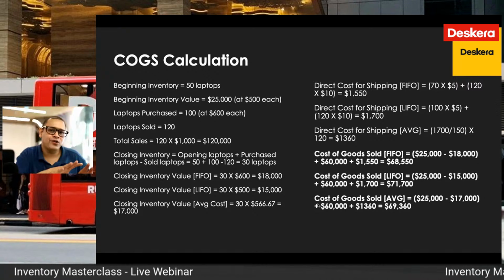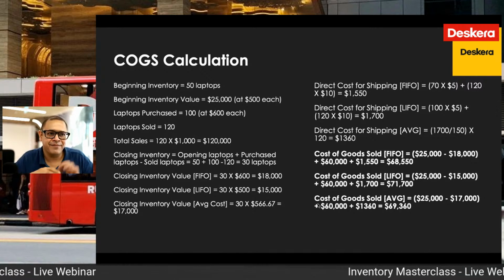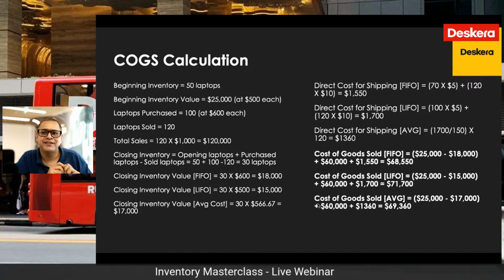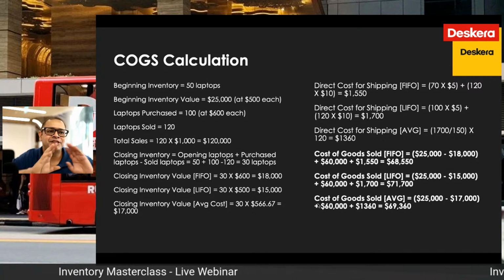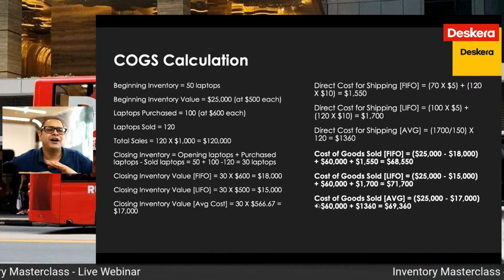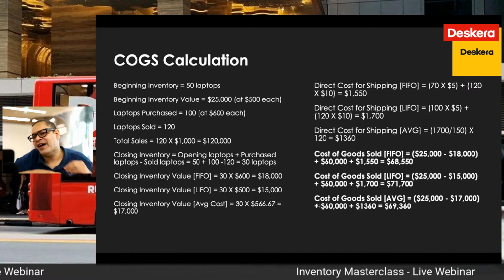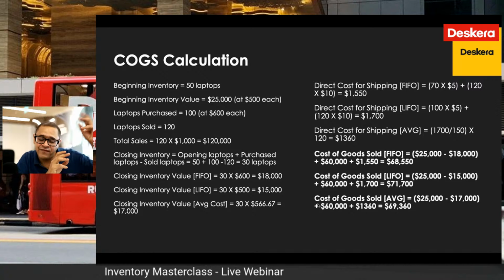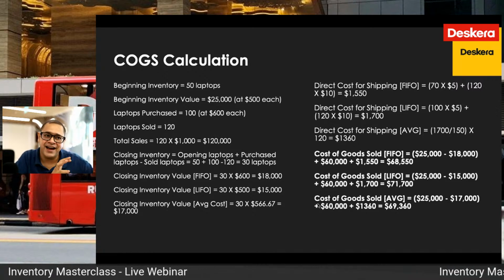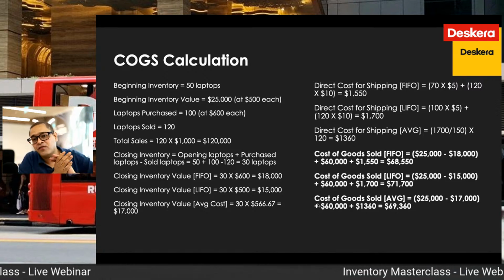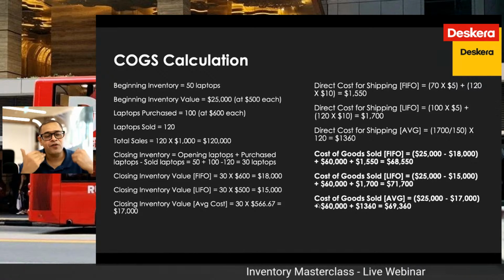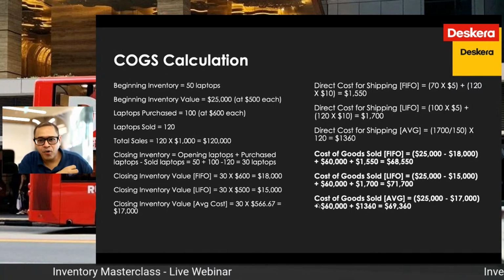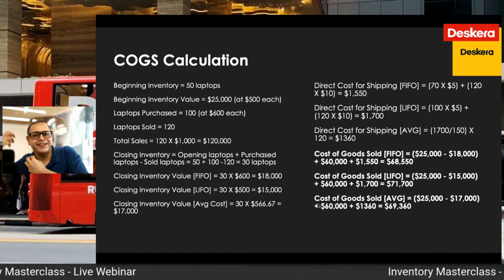So back to the definition of average cost, right? I mean, how do you calculate average cost? The key is in the term average, right? First, you average out the total value for the total number of units that you have. Now, before I started selling something, my inventory was 50 that I had from last year and 100 that I bought this year. So a total of 150 units. And what was the total cost of shipping for both getting this in and getting the rest out?